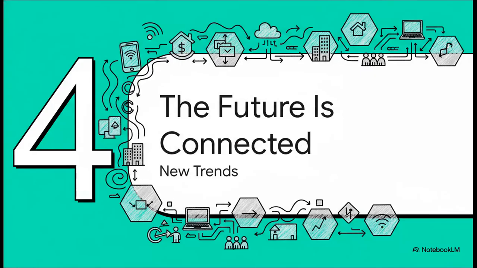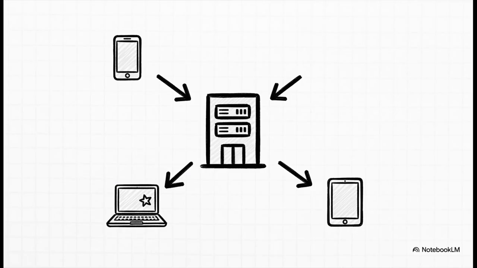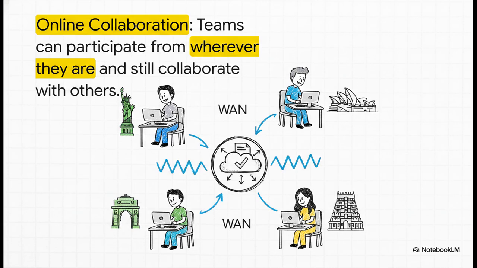So we've got LANs, MANs, and WANs. But these aren't just abstract ideas. This whole three-tiered structure is the invisible engine that's powering the biggest technological trends shaping how we all live and work today. For instance, take Bring Your Own Device, or BYOD. The reason you can bring your personal laptop to the office and securely connect to the company printer and servers? That's all because of a well-designed local area network, a LAN, that can handle and secure all those different devices. Then there's online collaboration. Thanks to the power of the WAN, the internet, team members don't have to be in the same room anymore for a meeting. They can be collaborating from New Delhi, Chennai, America, and Australia, all at the same time, in real time.